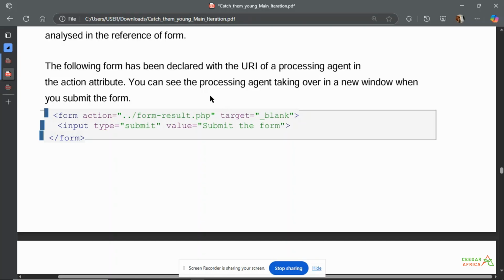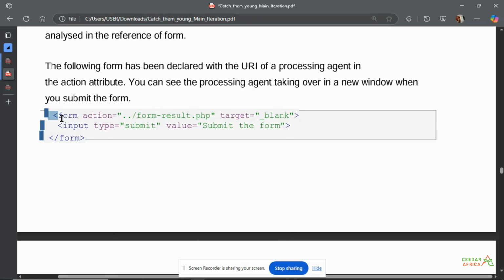It takes the user to a new page, and it creates a file form results.php, right? Basically, that's the action. PHP is what we use for backend a lot of times, and we're not yet going into that. We're just knowing how to create forms with HTML. Eventually, when we can create forms, then we'll talk about how we can do form action and target and all those stuff, right? So let's go ahead and start trying this out.